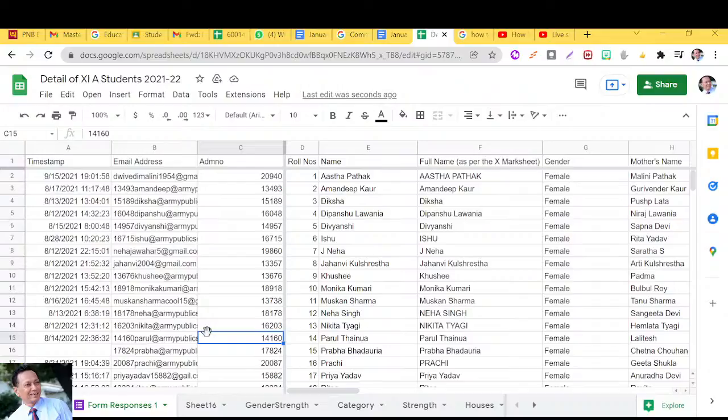But that list was a mixed list in which boys and girls both were there. And today I'm going to show you how to create two columns for the house. One column will have the boys list and another column will have the girls list.